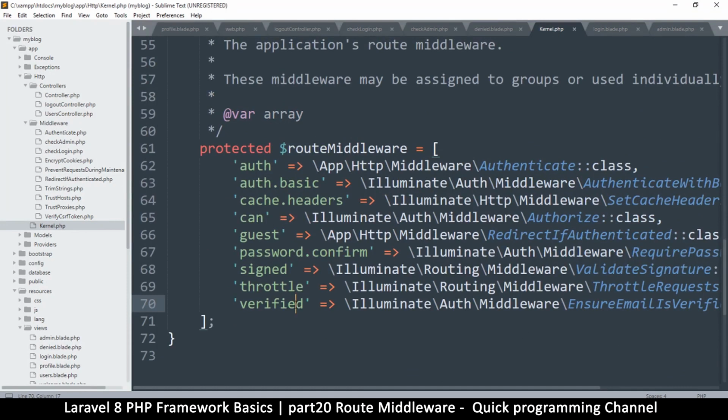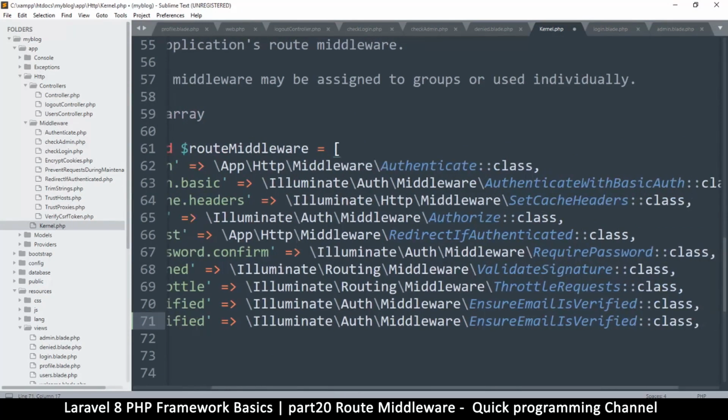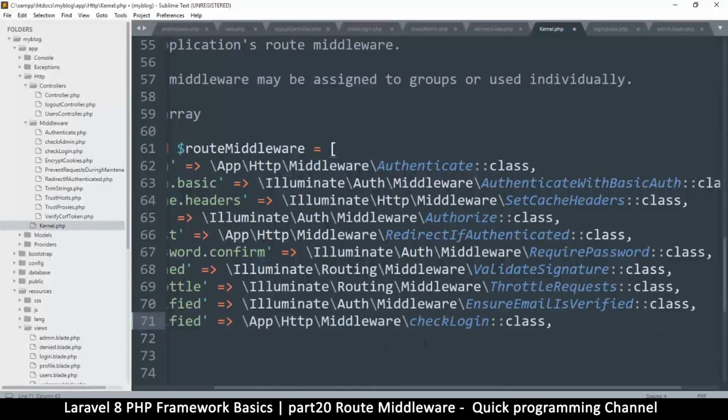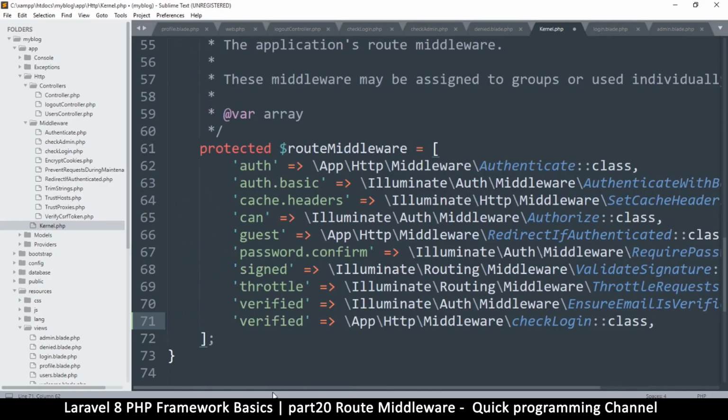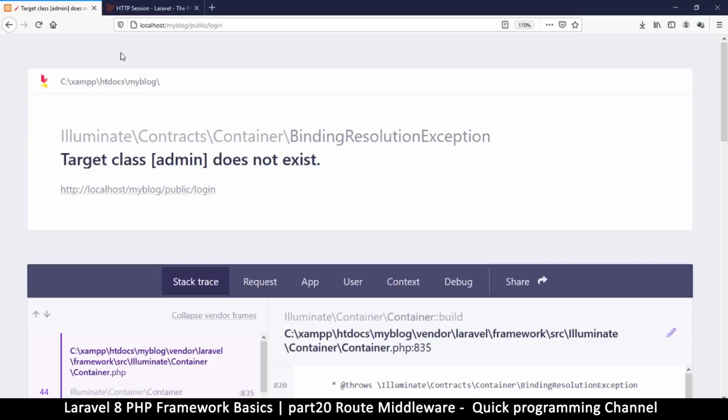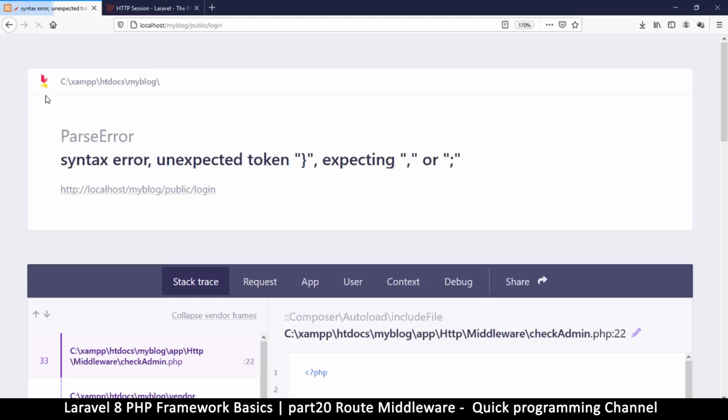So I'll duplicate one of these and then replace my file destination where the class exists. Instead of check login, this one is check admin, and then I'm going to call it admin here, and that's because that's what I coded in the web here. Okay, so let's see if it gives us no errors this time.